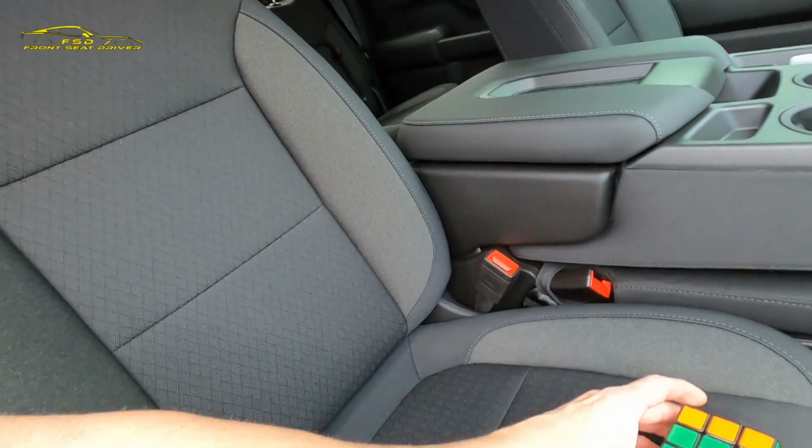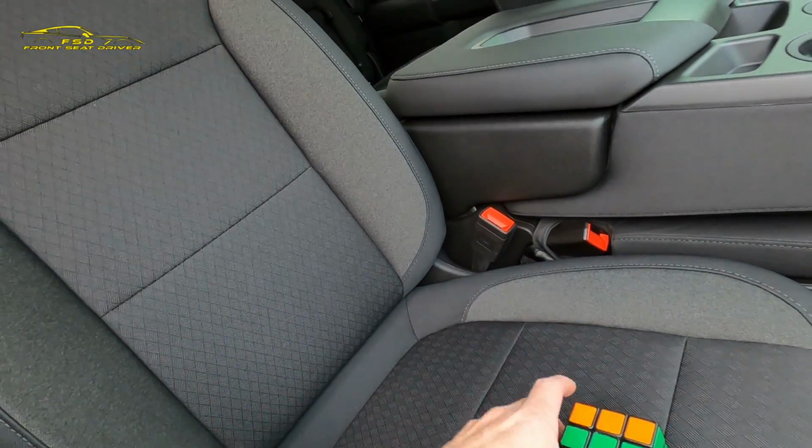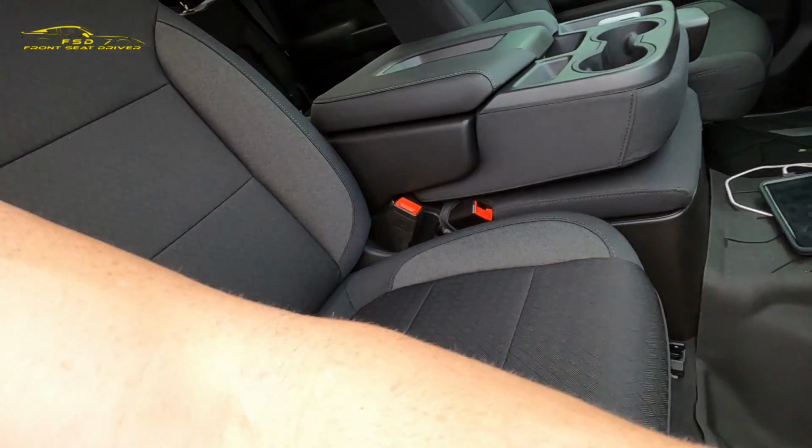I have solved this thing many times in my life. The key to solving a Rubik's Cube, if you're not good at that, I'm going to tell you the easiest way to do it is, what you do is you start moving it left or right, and then you just actually get a screwdriver, pop out a block, and then you can take this thing all apart, put it back together the right way, and it looks like you knew what you were doing even when you don't.